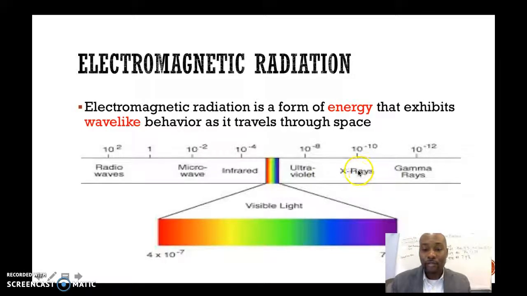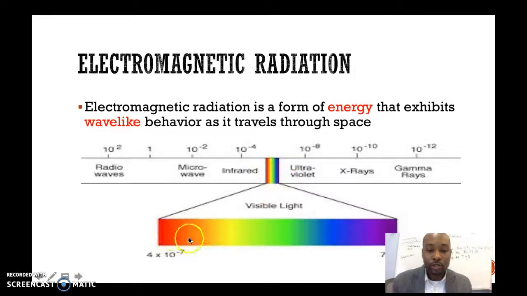And then you have even more dangerous forms of radiation, such as X-rays, the same X-rays used to take pictures internally, if you have a fracture or something of that sort, to the most probably harmful types of rays, gamma rays. Okay, so all of these are different forms of electromagnetic radiation, and the visible light spectrum falls within here.